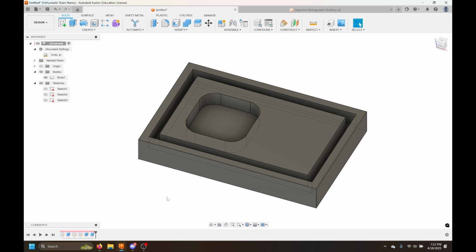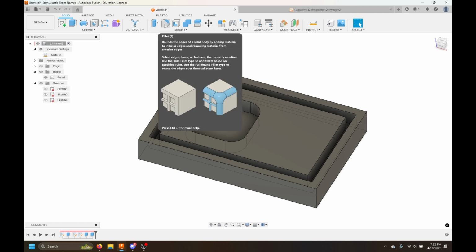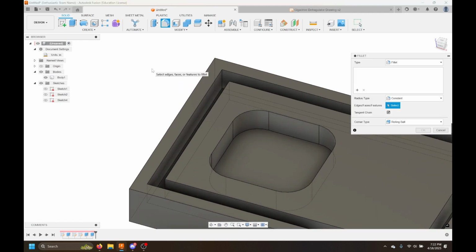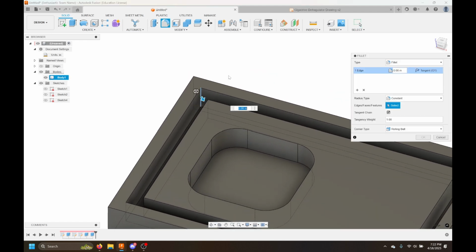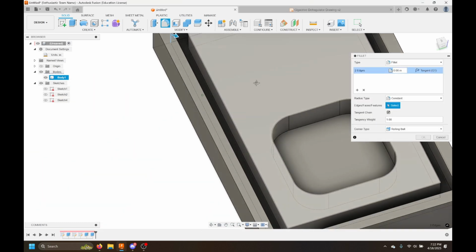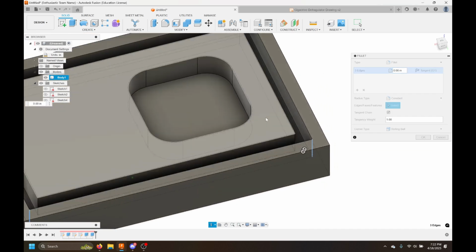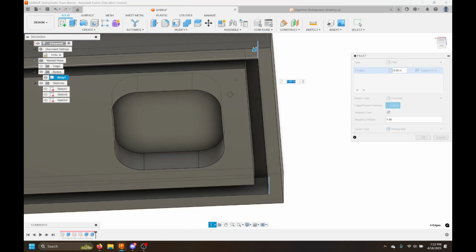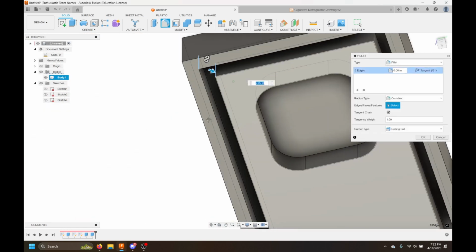If you notice on the part, these corners are also filleted. And we didn't do that in the sketch, so we're gonna use the fillet tool in the solid tab right here. We're gonna go in and just grab all our edges. You'll have to maneuver your camera around to grab all of these. Is it all 8? Yes. 4 outside ones, and then the 4 inside ones as well.